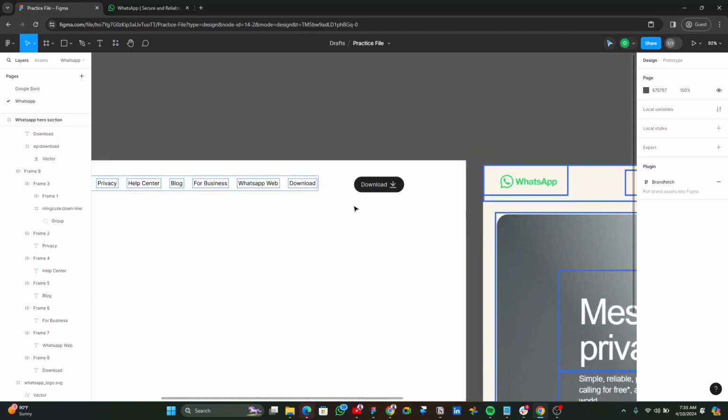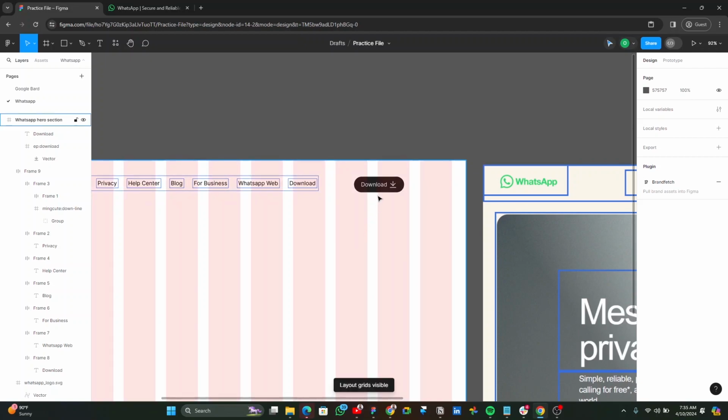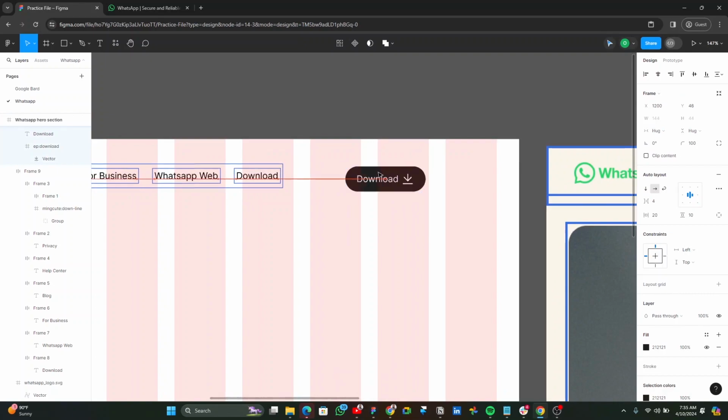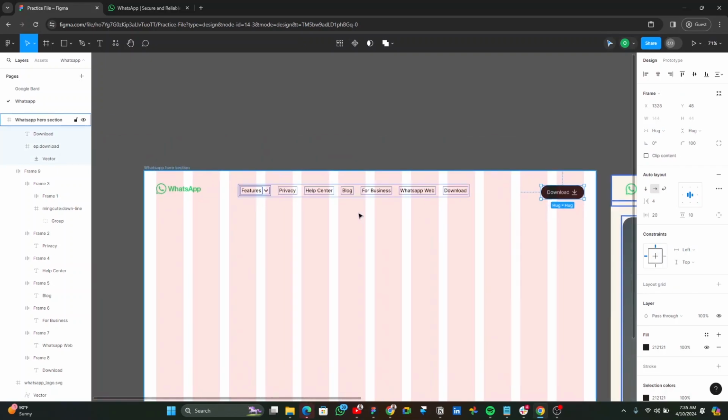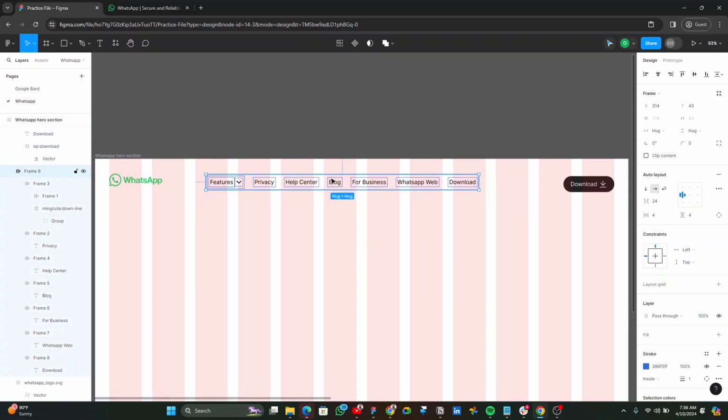So let us place the button on the edge of the grid. I'm going to use Shift G to enable my grid. Then we are going to place the button at the edge just like this. Then this one is going to stay at the middle. So you can see like an imaginary line that just shows when this thing is sitting on the middle. But even if you want to get the middle point, you just simply come and align it to center here.